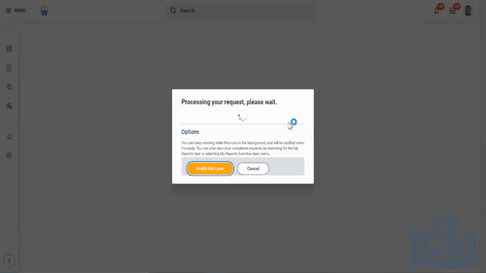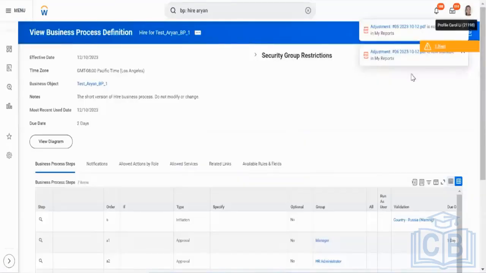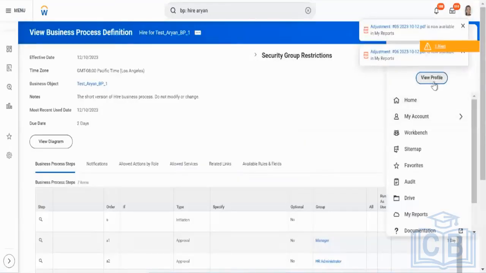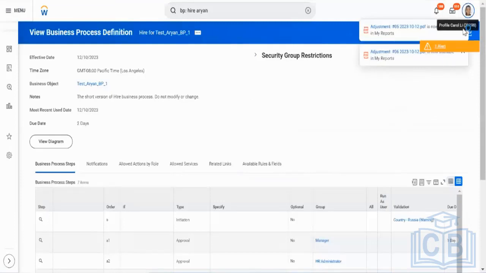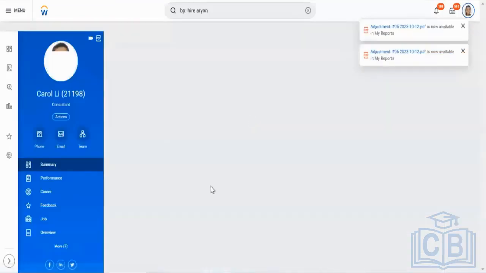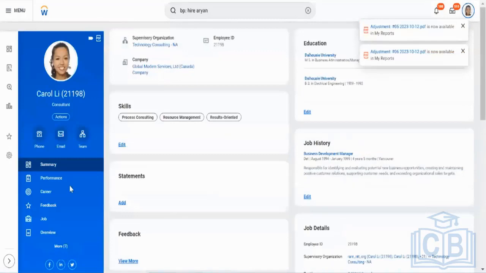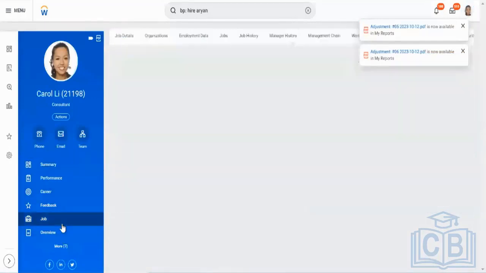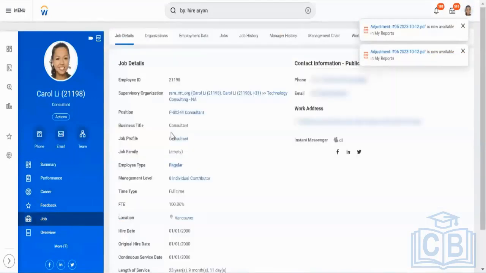Say I have the worker profile over here. I'm going across to the worker profile. I know this particular worker is working out of a specific location, Vancouver, but I need to know which office of Vancouver he is working out of.